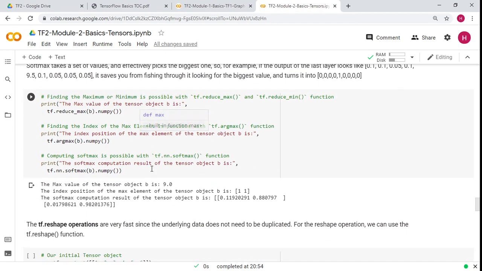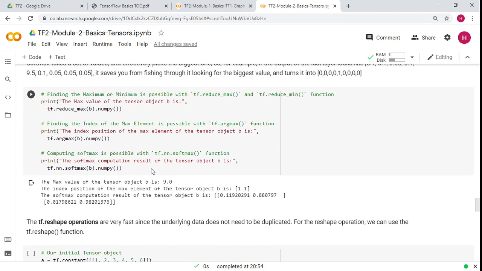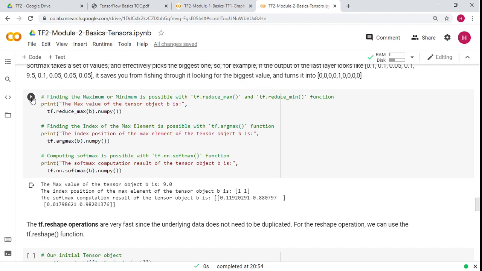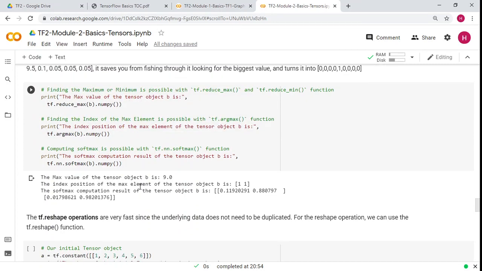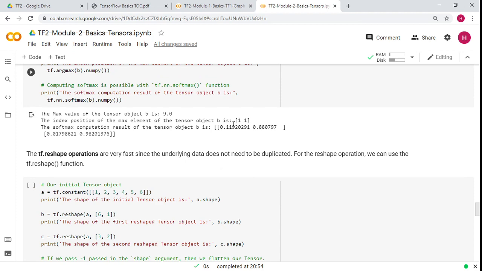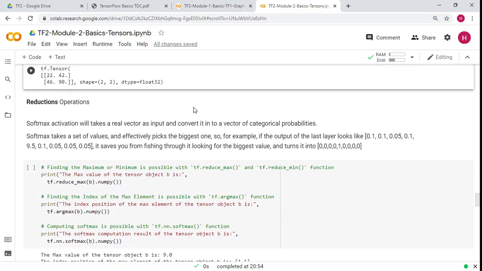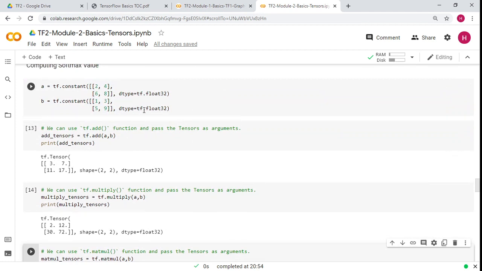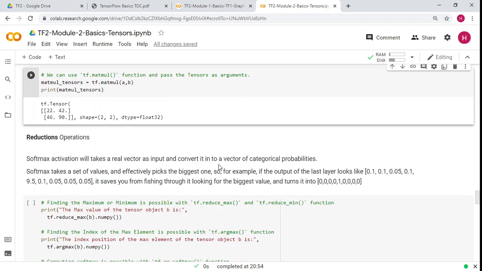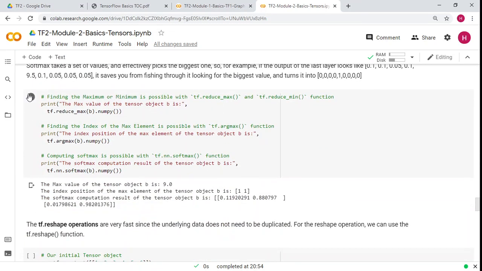So if you do the reduction operation, we should be able to get those maximum values. And what is the index of the maximum value? That is going to be printed using the argmax, which is 1 and 1. Okay, so let me just scroll up here. So it was 1 and 1. So this was my 1 and 1. 0 and 1. Let's execute this part.